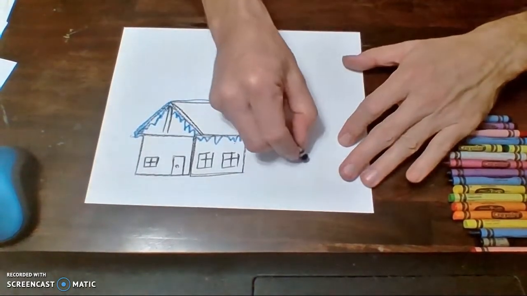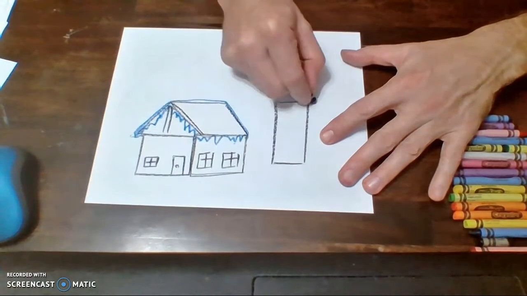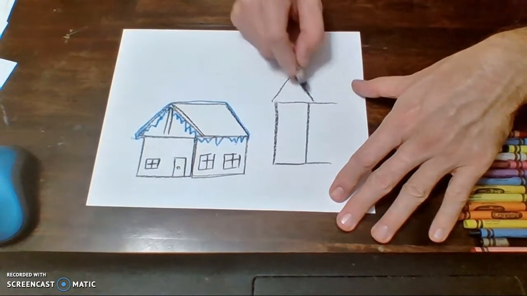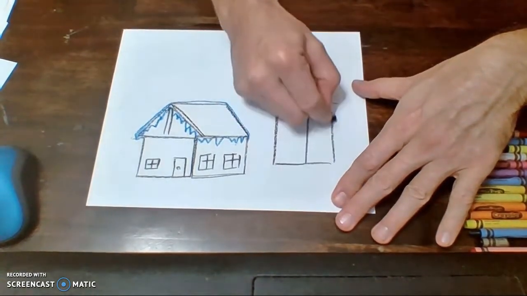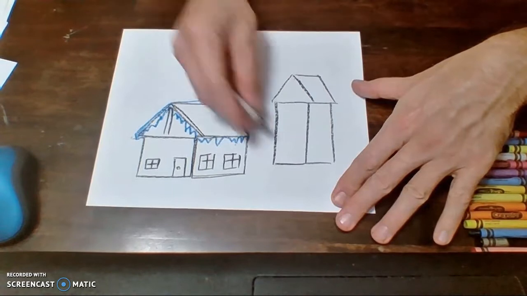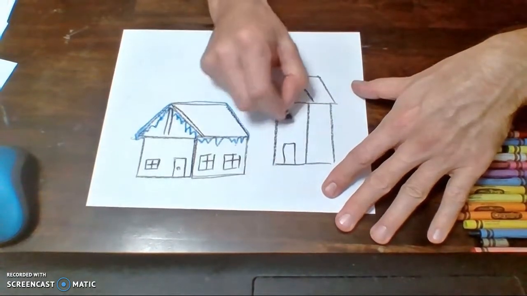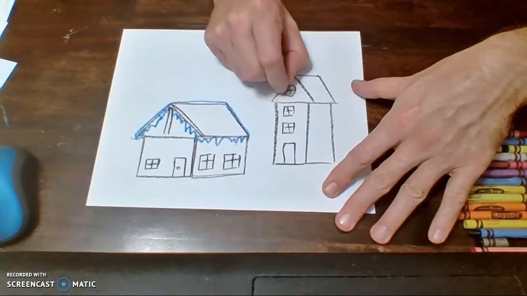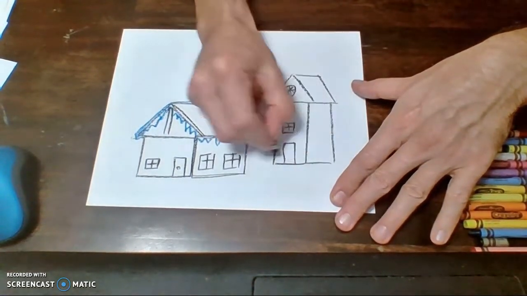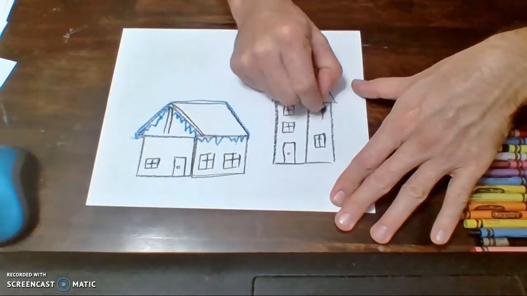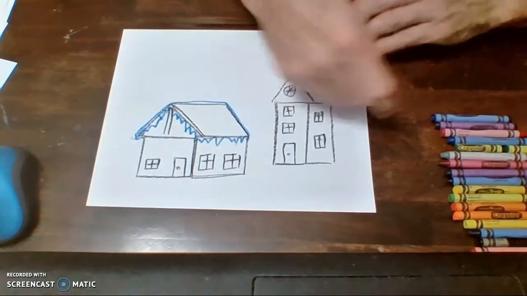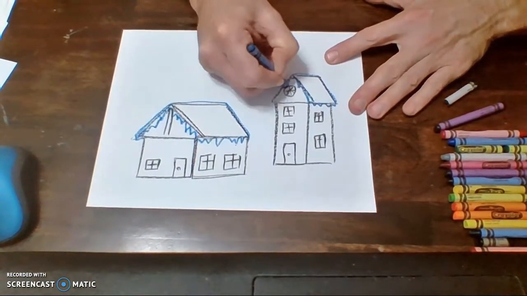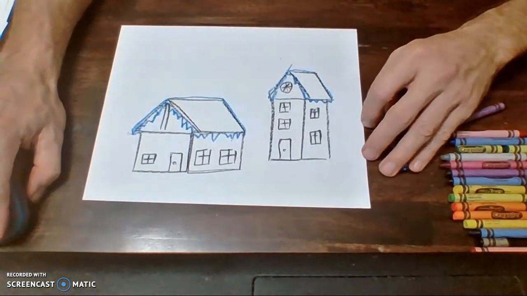Now you can make your houses much taller than this. You can make them however you want to. But the important thing is, I want you to make sure that you're drawing your three lines going left to the side and that you're closing the back of the house exactly like you have the front of the house. It doesn't matter to me if you have lots of stories, several little levels here, a little circle up here. However you want to do this is fine with me. But I want you to get into the practice of drawing the front and the side. So right now, take a couple of minutes and try making several houses.